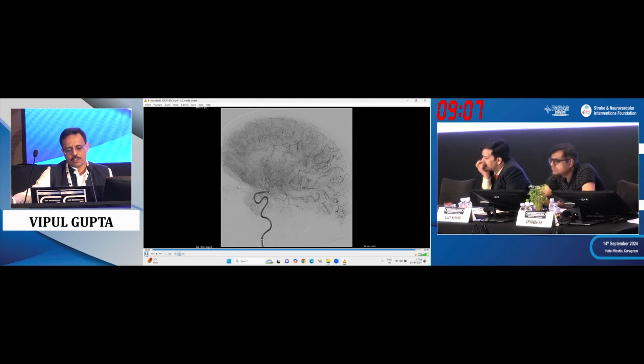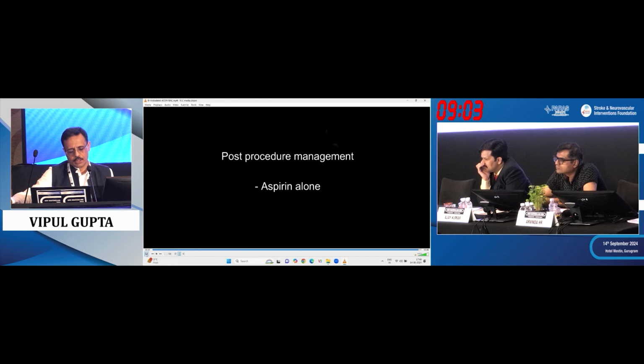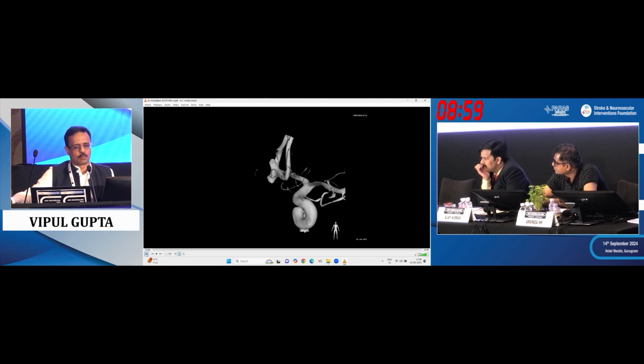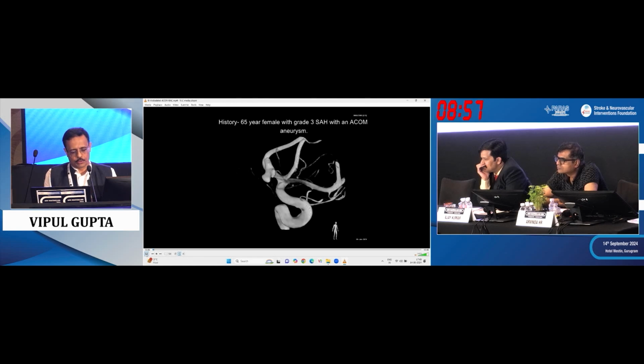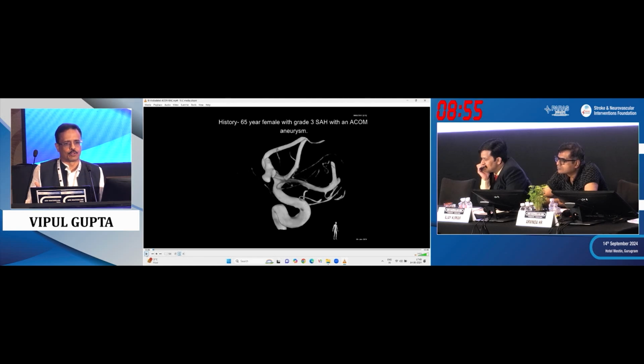And then when you do such coiling in small arteries, we watch them for half an hour for any clot formation. And even in the absence of clot formation, they can form clot, in a small artery with a very broad neck aneurysm. So we did give aspirin to this patient post-operatively to prevent thromboembolic problems and carry on. So as I said, balloon-assisted coiling is a very powerful technique. We love it in acute subarachnoid hemorrhage.